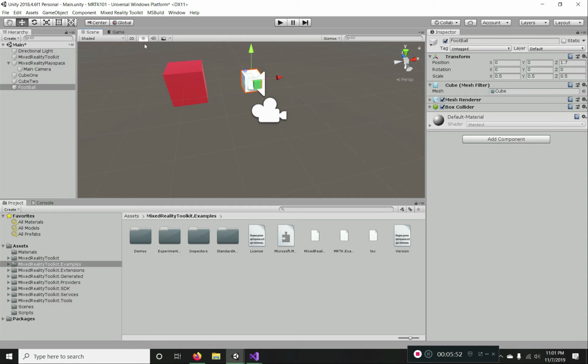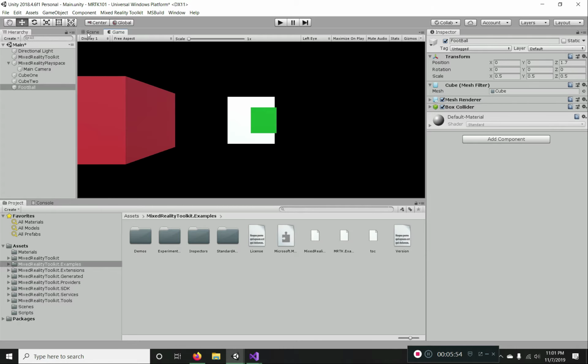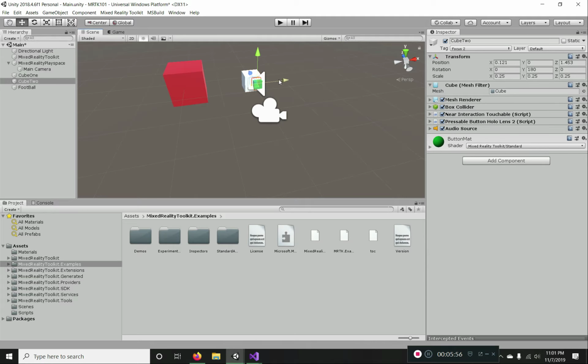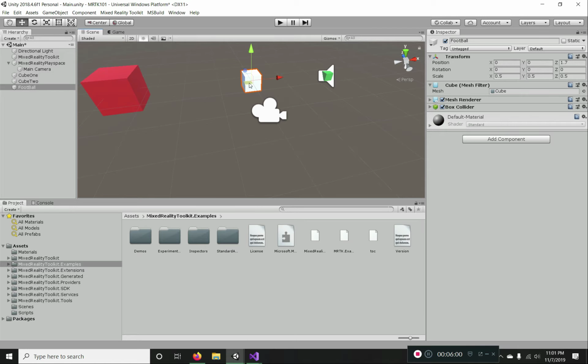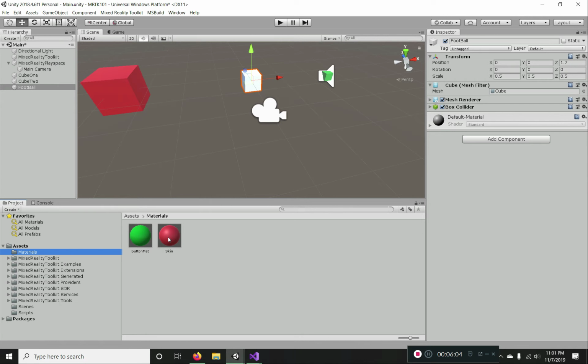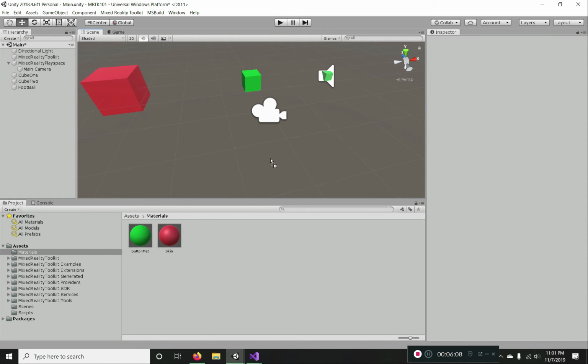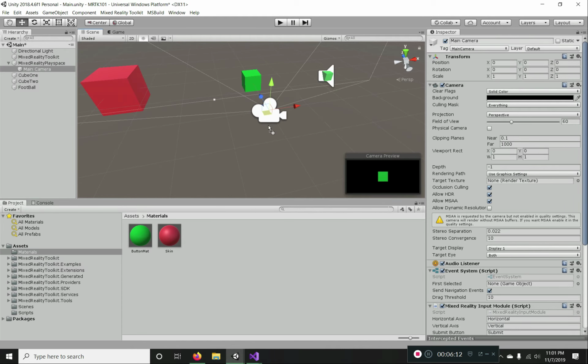So let me put it in the proper way, and remove the green one now that we are done with it. Remove the red. Yep. So let me add the material. We can use the same material. Again, this is going to be the standard Mixed Reality Toolkit standard shader, which I just applied.